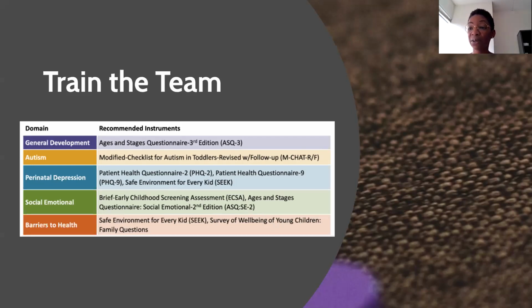As a developmental screening coordinator, I'm able to assist you and your team by training your staff on each of the screeners, from the basics of what they are, how and when to give them, and how to score them, and providing you and your team with resources to pass along to the families in need. We want everybody to feel comfortable in this process, and sometimes you don't feel comfortable when you don't know exactly what it is. You don't feel comfortable answering questions that parents and caregivers might have calling in.